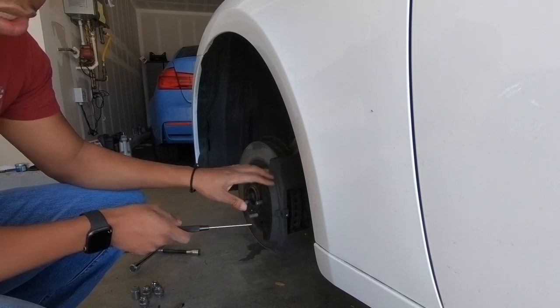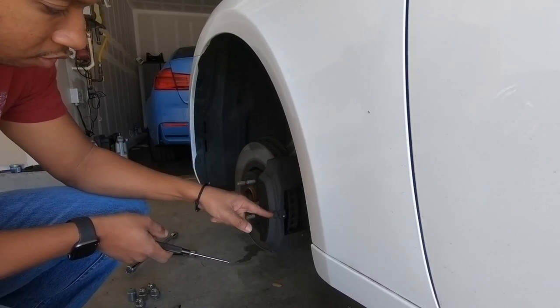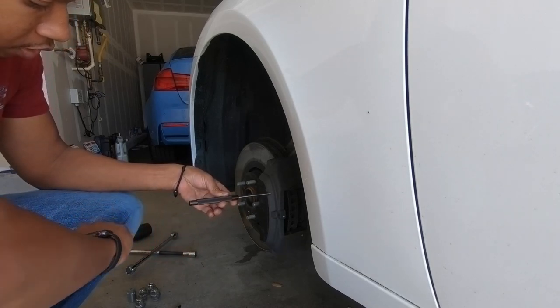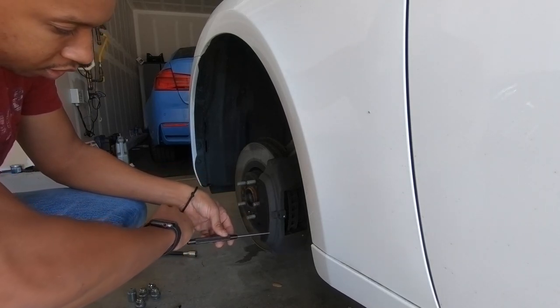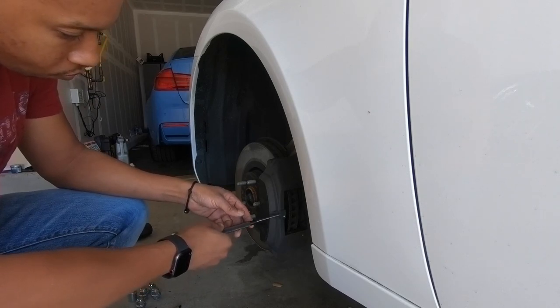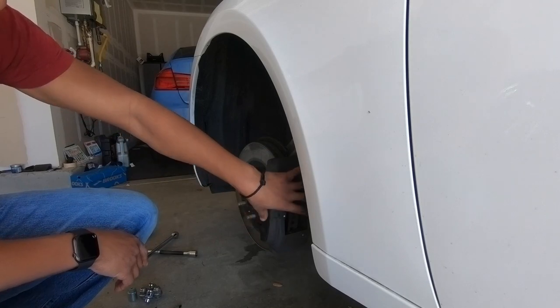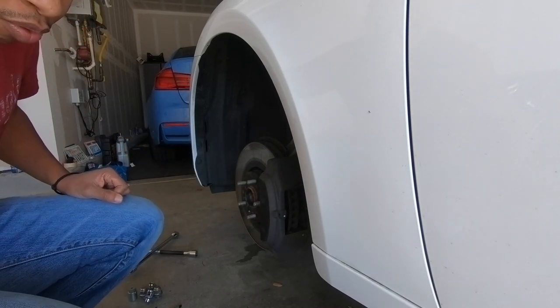Depending on the type of brakes, if your Brembos had little pins, you'll need something like this. Basically put it in here and tap them out. But this only has one single pin. Sometimes, like I said, two additional ones. So I'm gonna get this brake cleaned up, get the new brakes installed, and we'll move to the other side.